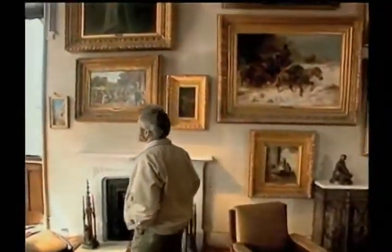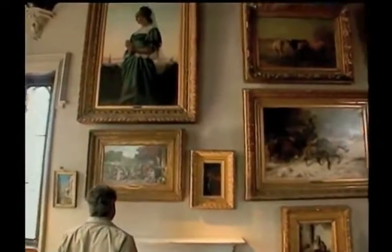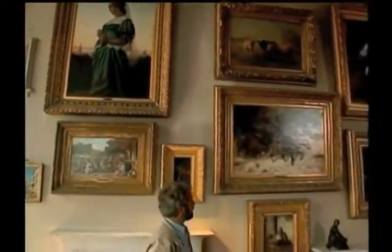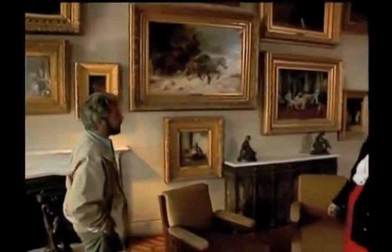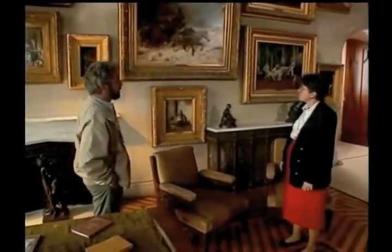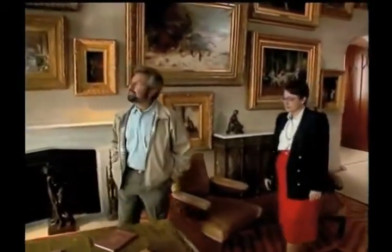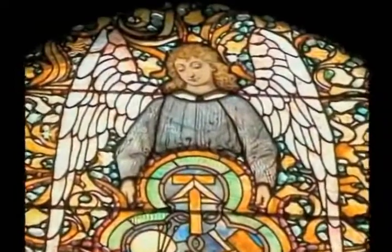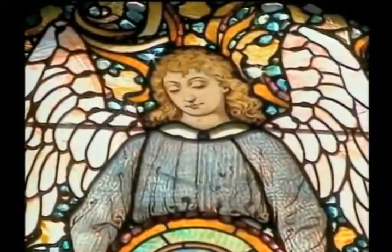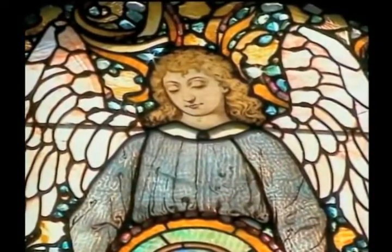And what a bunch of pictures everywhere, huh? This is Jay Gould's picture collection, and he collected it when he bought the house in the 1880s, and it's typical of the period, and they were stacked in this form, and that's how they used to display their pictures. Victorian art collectors would hang them all kind of chock-a-block like this. That's right. Yeah. Tell me about the stained glass window. I've never seen anything like it. This was added also during the Gould's period, about the 1880s. Tiffany was a neighbor of theirs, and so it's Tiffany glass from Tiffany Studios, and this is called the Angel of the Arts.